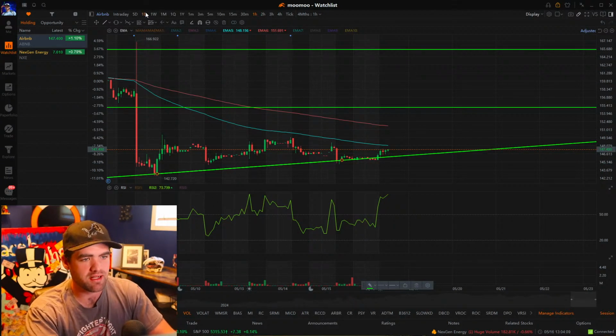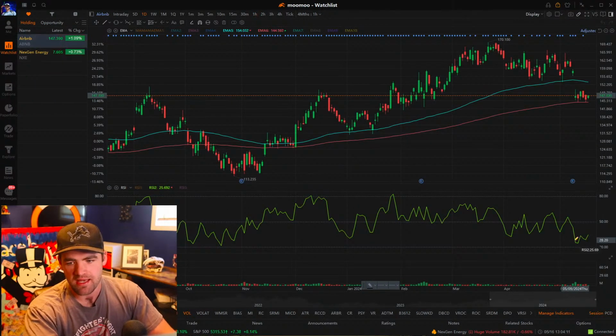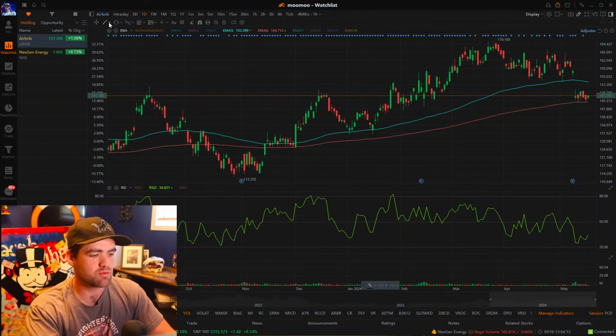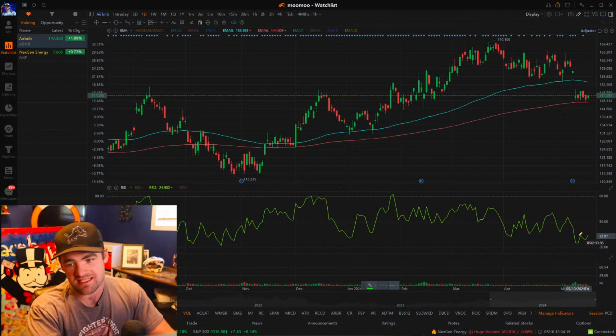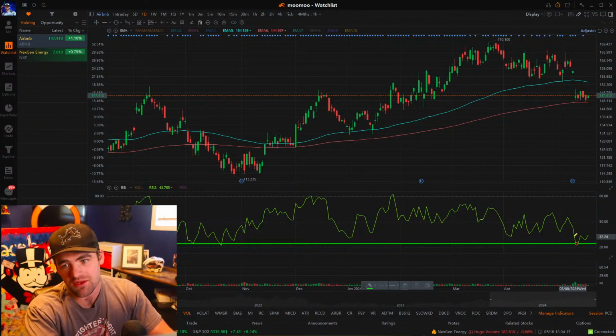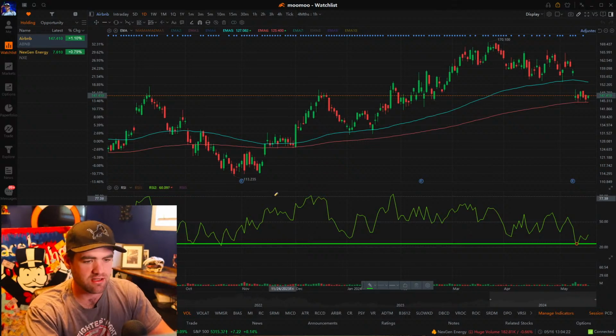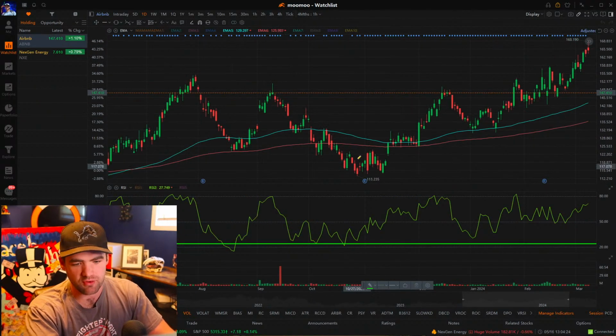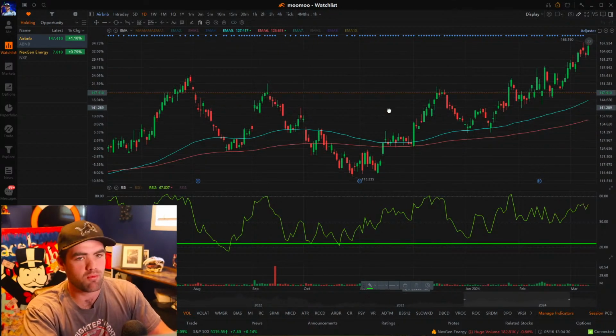But on top of that here, let's go back to the daily. On the RSI, also known as the Relative Strength Index, this stock was trading near and around a 24 on the RSI. It's gone up a little bit just because of the consolidation. The last time it was trading for a 24 was right in here, where we had these great moves, where it went from 114 to 150.